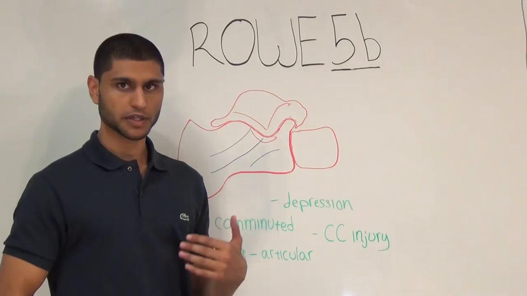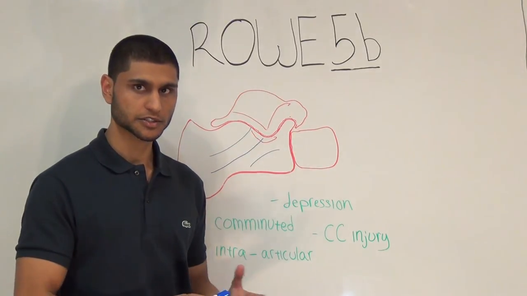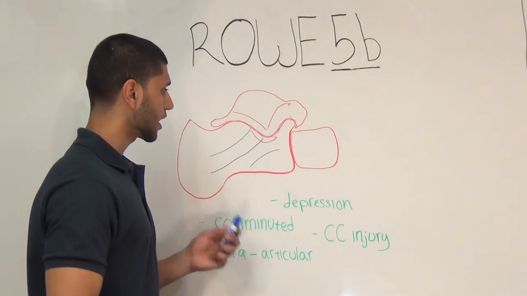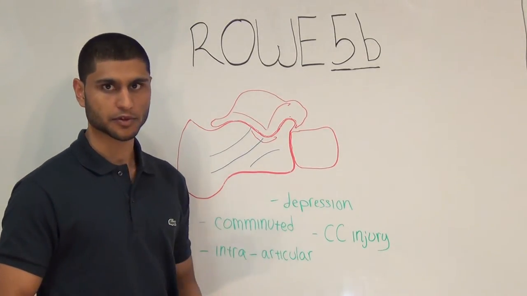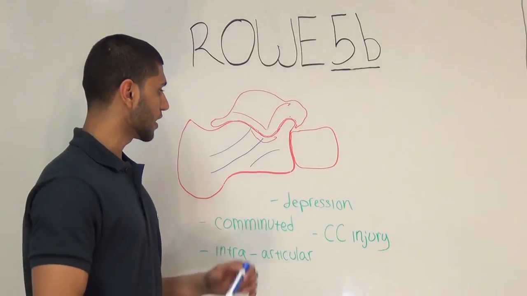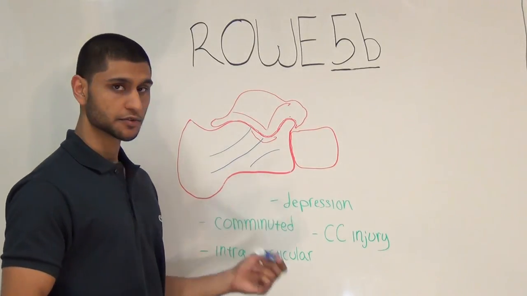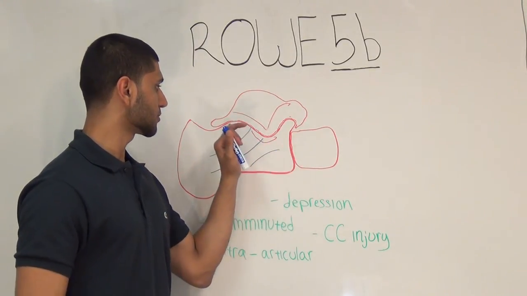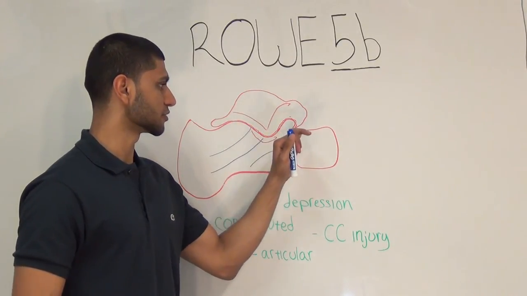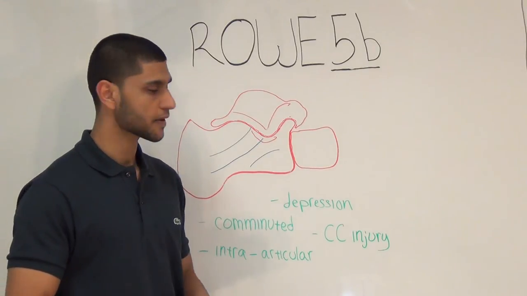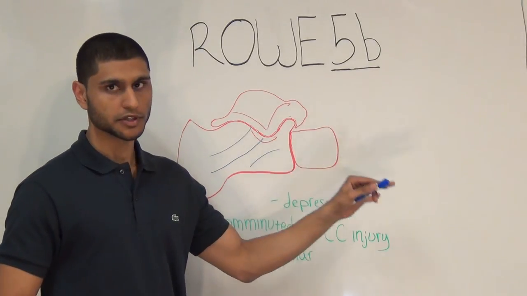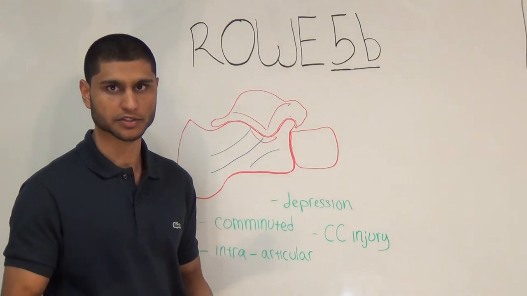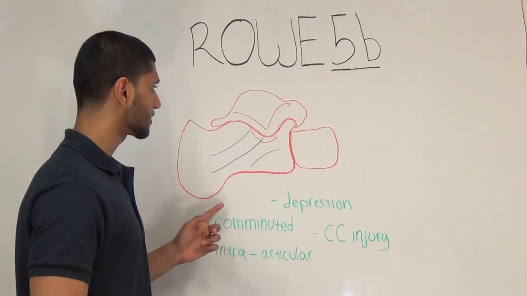Also, you should be able to differentiate between an intra-articular fracture and a surgical fusion post-op. What happened was during our second quiz, they put up a lateral radiograph of the foot, and I saw in the calcaneus what appeared to me to be comminuted fracture lines. There was some disruption of the subtalar joint, or at least I thought it was a disruption, and the calcaneal cuboid joint. So immediately me and most of my classmates, we all thought it was a Rowe 5b calcaneal fracture, a very easy point.